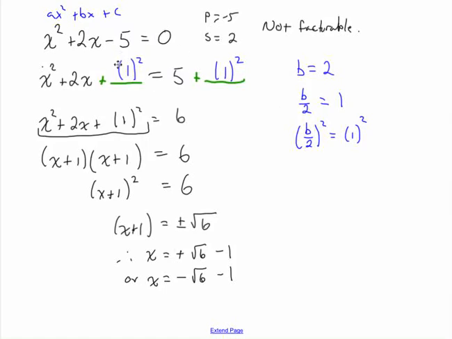So this technique is called completing the square, and this is what you need to be able to do. You have to be able to identify the b value, then take half of it, and then square it. The reason we do that is that this number that you end up with is going to allow you to be able to factor this into a binomial square. If this is, let's say, 2 squared or 7 squared, it's not going to factor the way I want it to. So what I'm doing is searching for the number that will allow me to factor it the way I want it to. Alright, anyway, so that's how you complete the square.